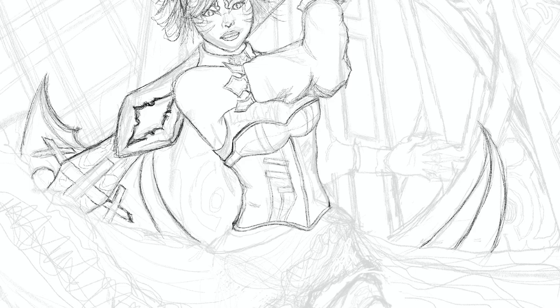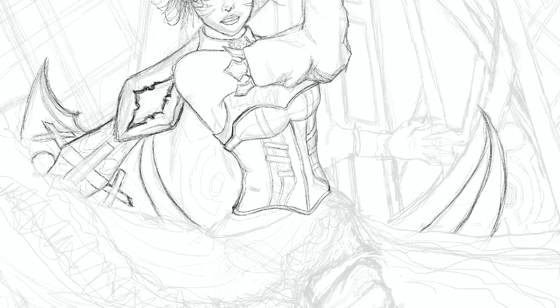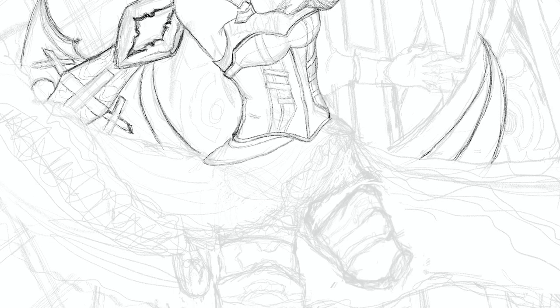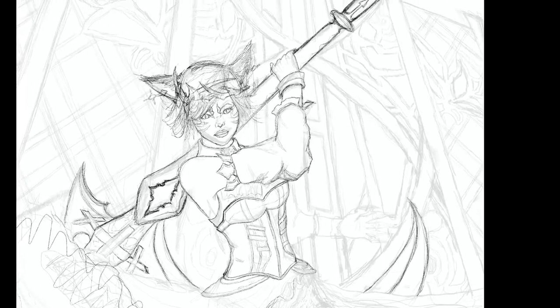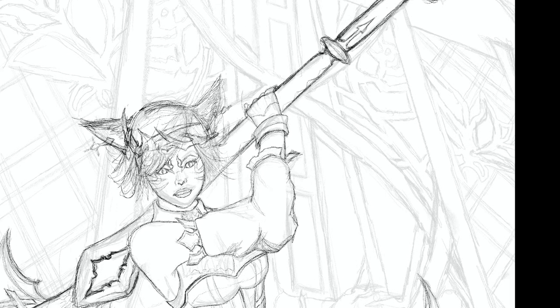And honestly, I feel like some of my experience with weapons like that helped inform the pose. Because you can see right here as I'm working on the hand, I was trying to put in a thumb. But then when I went back and thought about it realistically, I was like, that thumb would not be there. The scythe would just fall out of her hand. And that's not practical.